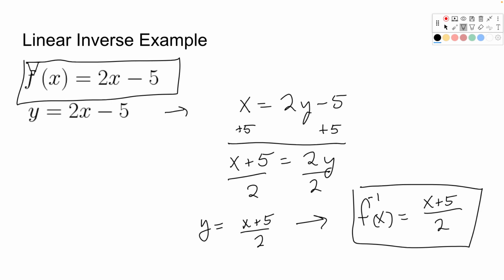I'm going to try something. What would happen, do you think, if I took a composition of two functions that are inverses of each other? They would cancel. And what does that look like? So if I took f of f inverse, when they cancel, you're right, they're going to undo each other, right?